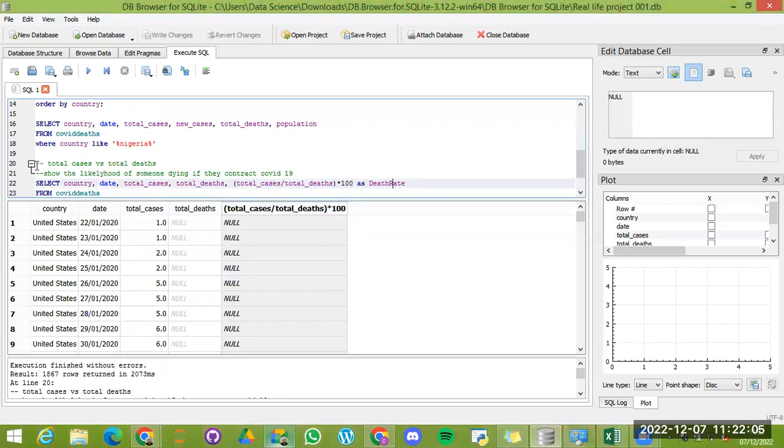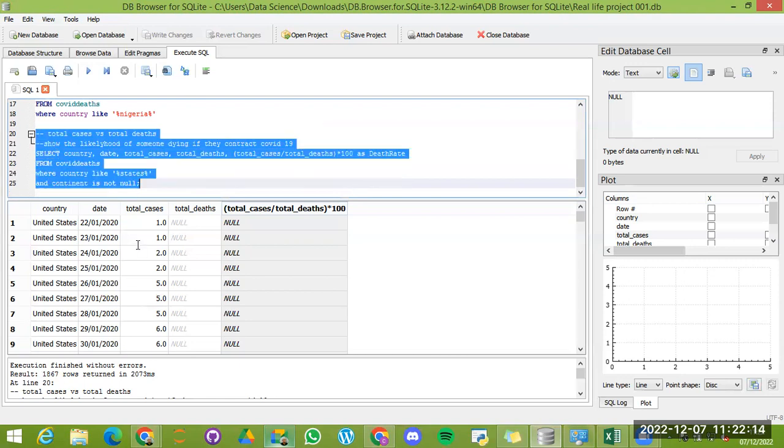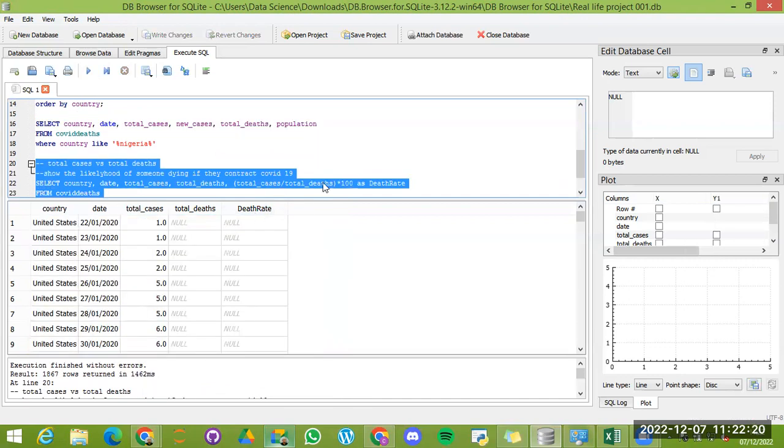So if I run this code again, let's see what it shows. Now it has switched from that mathematical expression to death rates. Now we're showing it as death rate, not as that calculation.